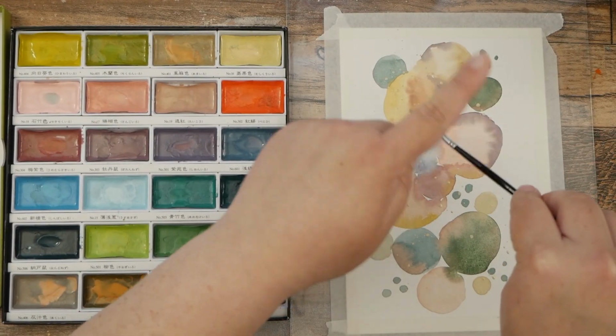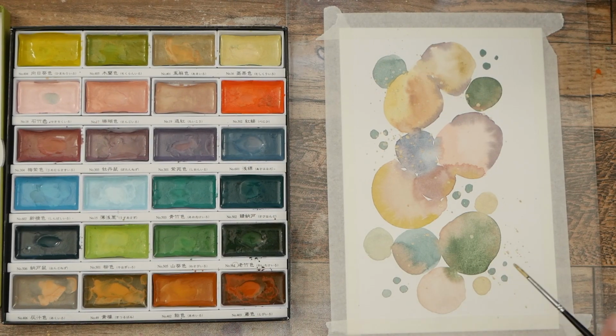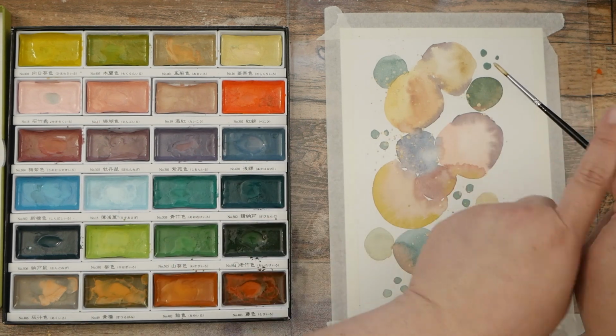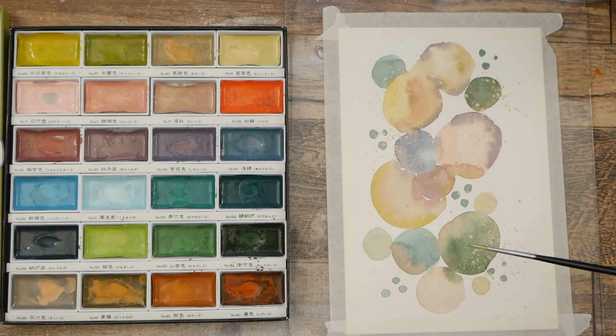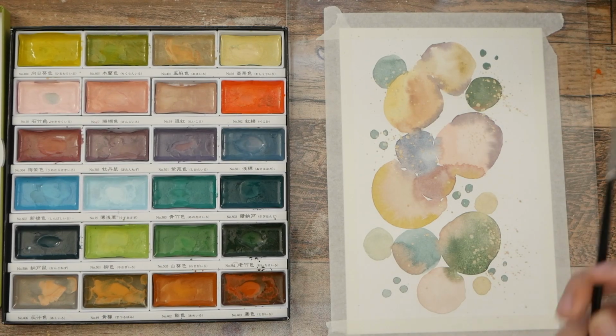And I'm going to focus it in a couple of spots here so that we can get kind of a concentration of gold color in a few of these spots. I'm going to do 3 spots on the page. So I've got a space here with a bunch, a spot here, and a spot here.